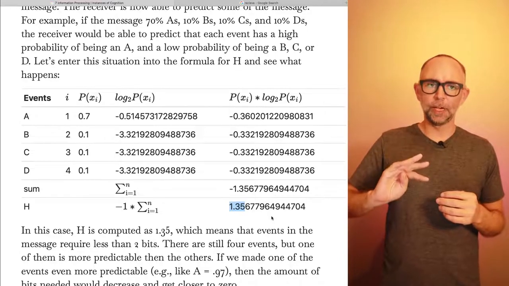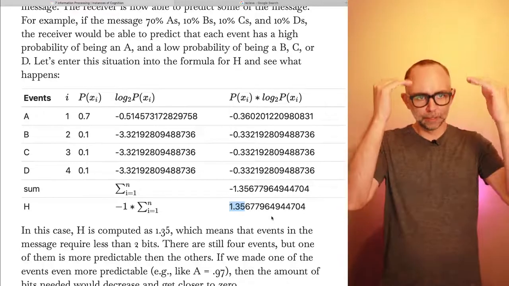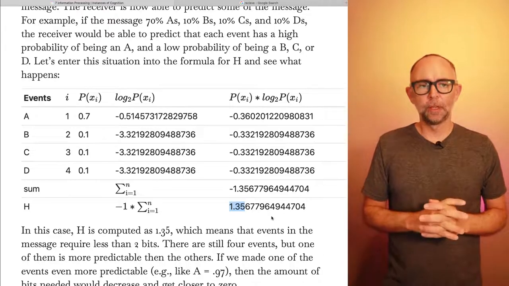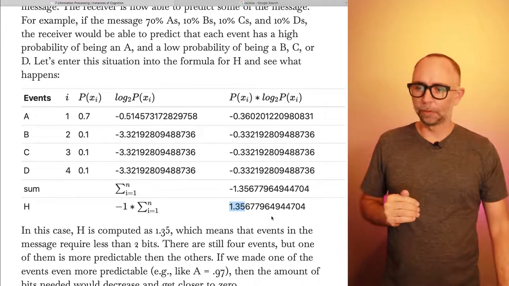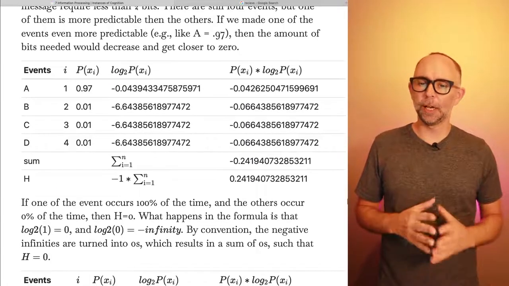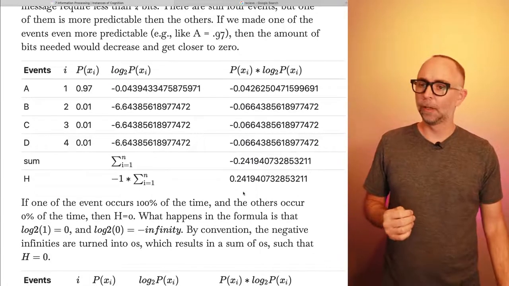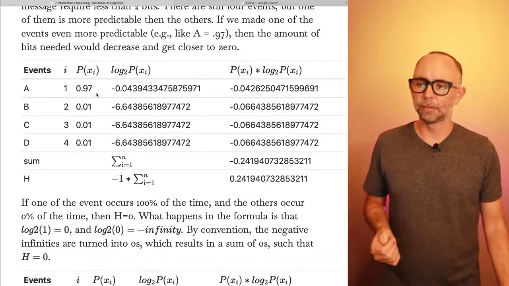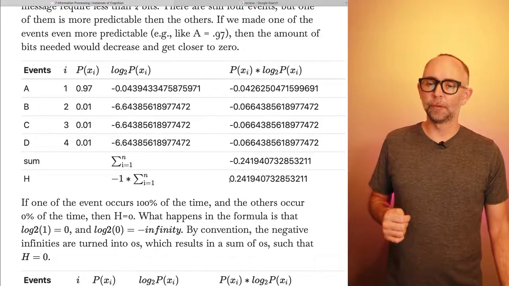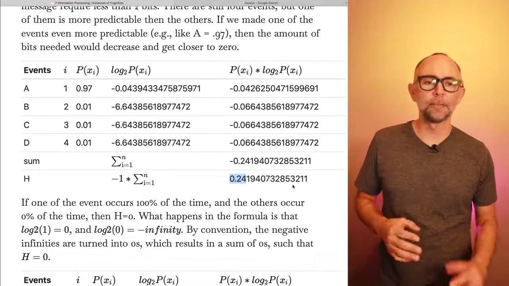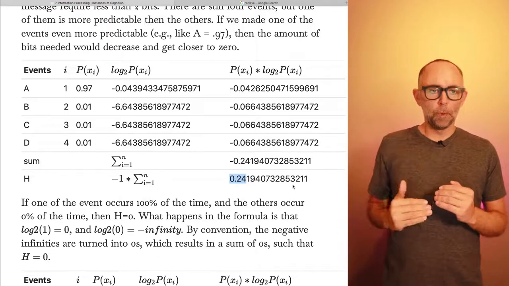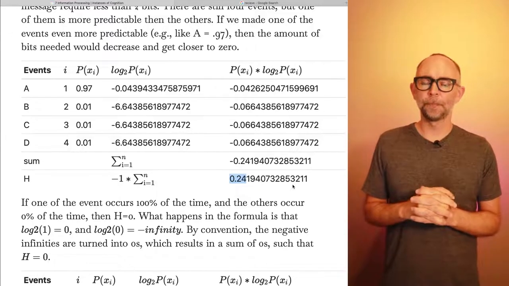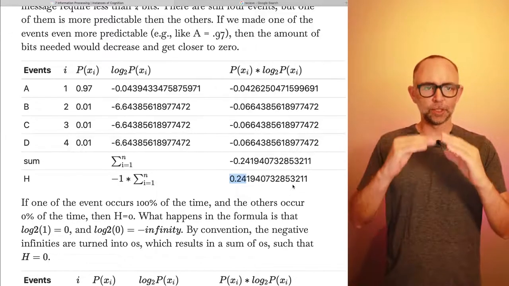So according to Shannon's formula, when you have four events and one of them happens 70% of the time, the other three happen 10% of the time, you have less information. You have 1.35 bits worth of information. So we've reduced that down from 2 down to 1.35. What happens if we had a really, really, really predictable system? So we still have four things, but A happens 0.97 of the time, or 97%. It's mostly A's. Here, the number of bits that are required to represent that is 0.24 bits. So that's much smaller than 2 bits. This is an almost perfectly predictable message. The amount of information is very small.